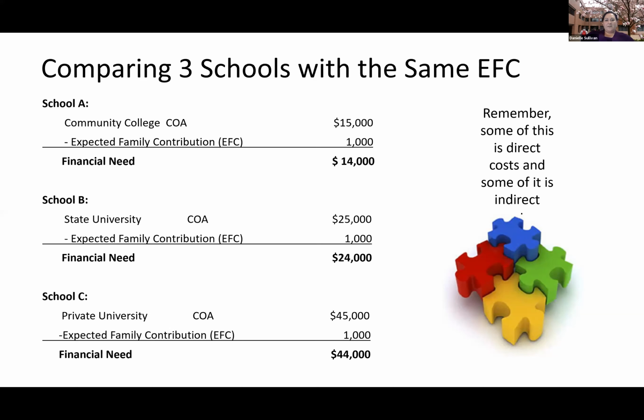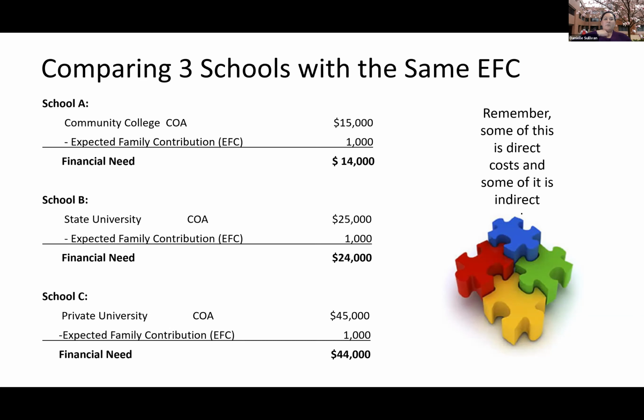And we're going to dissect this because if you just look at this, you would say, oh, wow, private university, I don't want to go there. I'm out of pocket $44,000. But that's not necessarily true because schools are going to be putting together an offer for the student that has grants, scholarships, loans, and all of their financial aid options within that offer. And also, some of these are indirect costs, which you can minimize, and some of these are actual direct costs. So it's a good idea to split it up and look at direct costs differently than indirect costs. But we wanted to show you an example of how the EFC doesn't change, and it can give a student a lot more financial need. So if a student is at a private institution, they've got $44,000 they could potentially get in need-based aid, which means scholarships, grants, need-based loans, things like that.